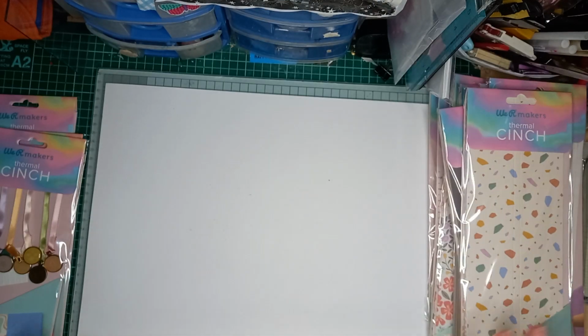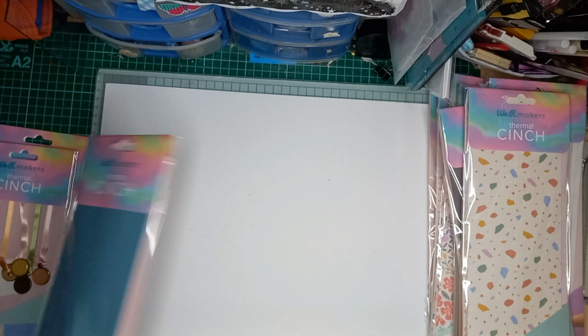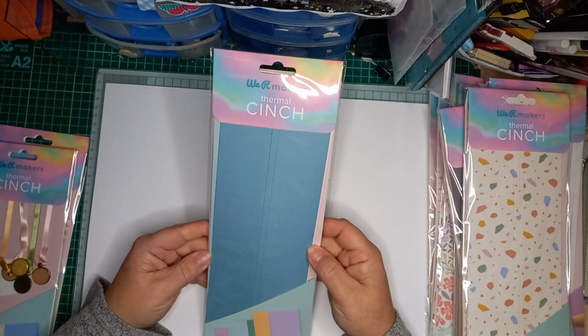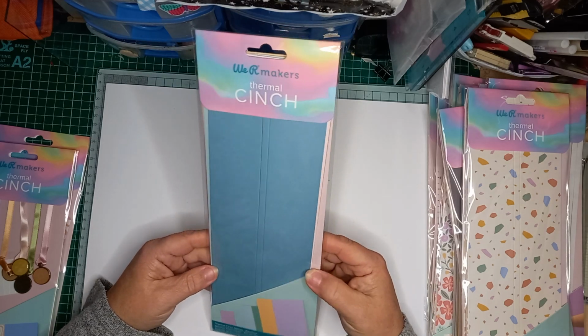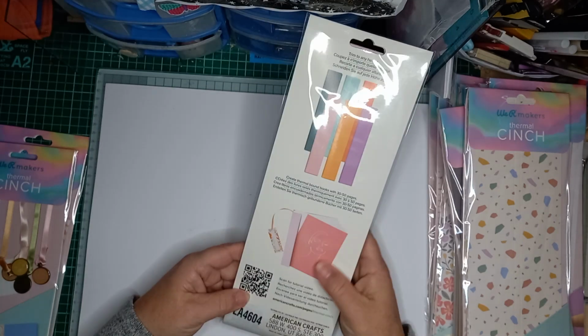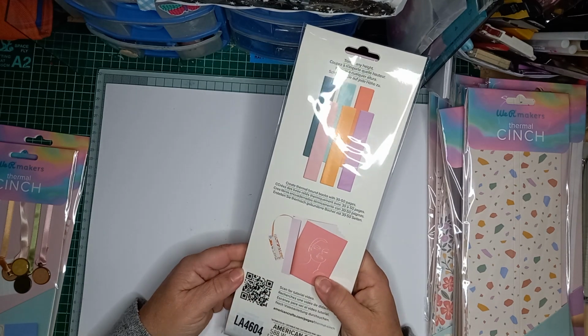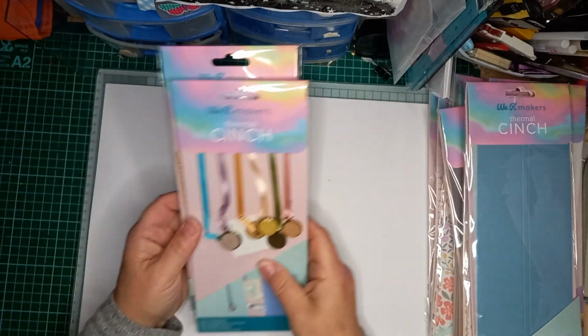Now, I get why they're putting all of them in to bulk up the price, but to be honest with you, I think I would rather make my own spines to match my own books. This is your rainbow colour, 6 spines. Again, same again. There's your colours on the back. And it does give you these wee QR code type things. I suppose you can scan them in and get a bit of inspiration or something.